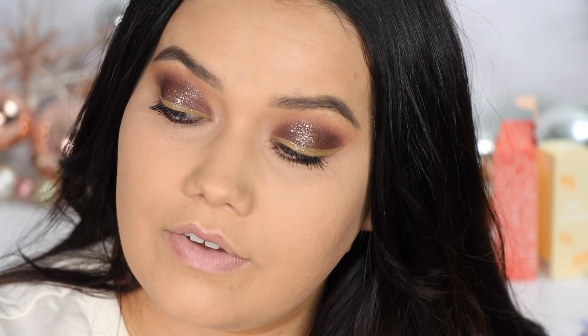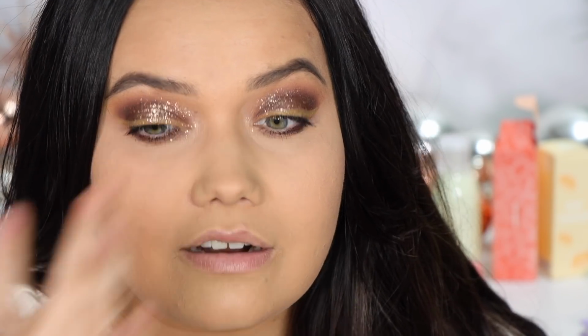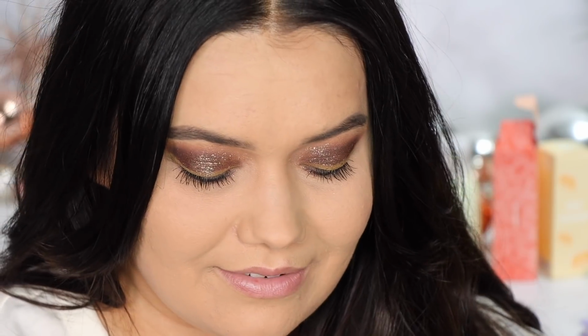Like the sky, you know, the night sky. I love this glitter. This is gorgeous. Oh my god, I'm getting carried away. I can't stop. I can't put down the glitter. Ah, Shay, stop it. That is so beautiful. Love it. And we barely used it. Amazingness. I love this makeup.